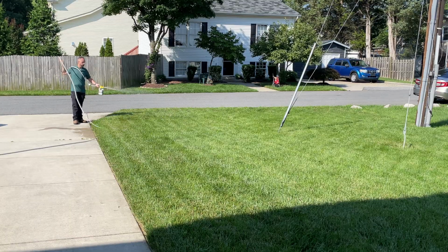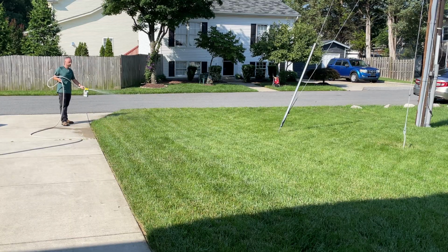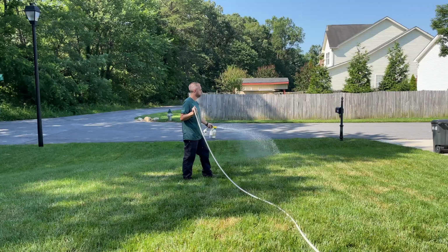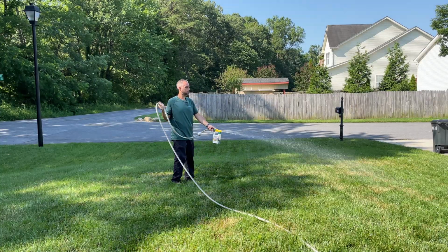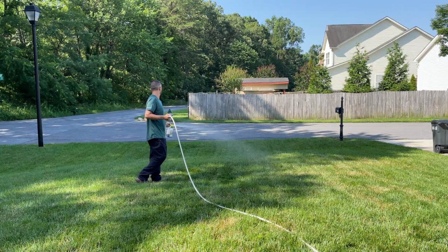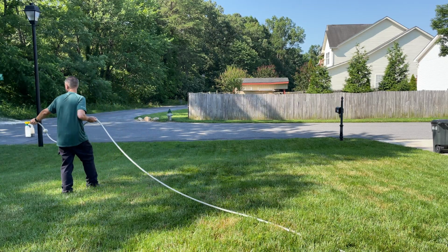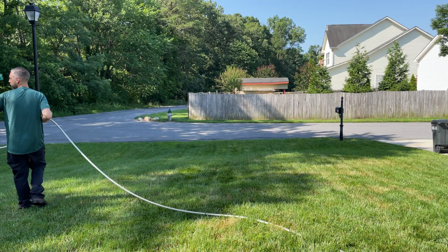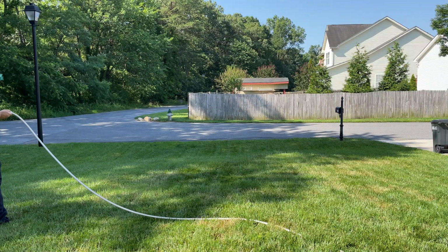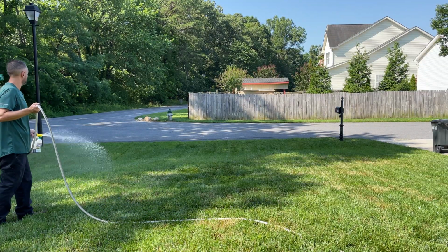It's like a water magnet for your lawn. It pulls the moisture from the air into the soil and helps hold it near the roots so your grass can stay hydrated longer. This also means you don't have to water as often and your lawn can handle heat and drought a lot better. So the mixture with the Anderson's lawn food and the Hydretain should keep your lawn looking good all summer long. But that doesn't mean don't water your lawn. You should at least water your lawn in the early morning at least twice a week, unless there's a water restriction in your area.